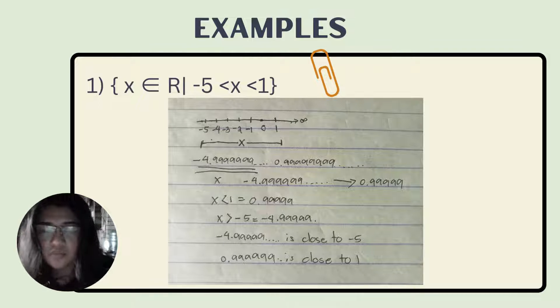What we're looking for here is the real number R. The definition of R is X. X is this: negative 4.999 and 0.99999. If you look, X is less than 1, which is 0.99999. And here at the bottom, X is greater than negative 5 equals negative 4.99999. That's why our answer here, the final answer, is negative 4.99999 and 0.999, because what we're looking for is the real number.